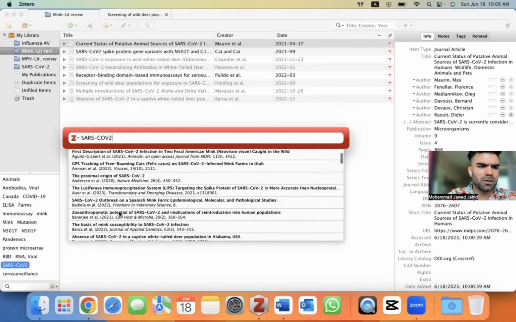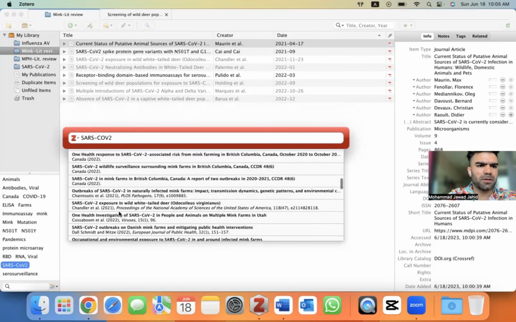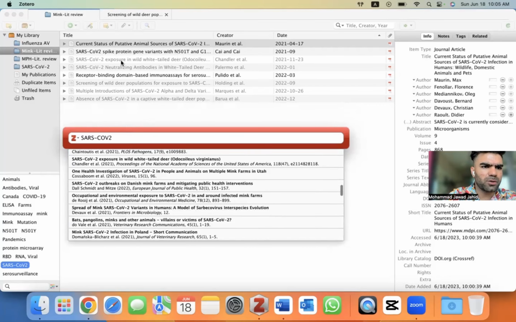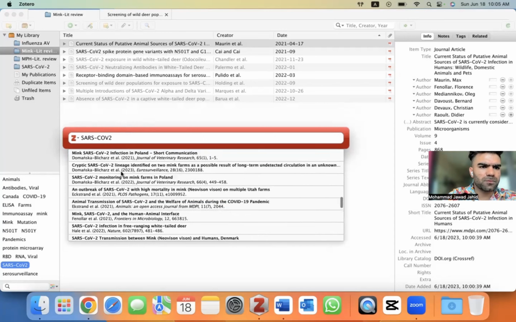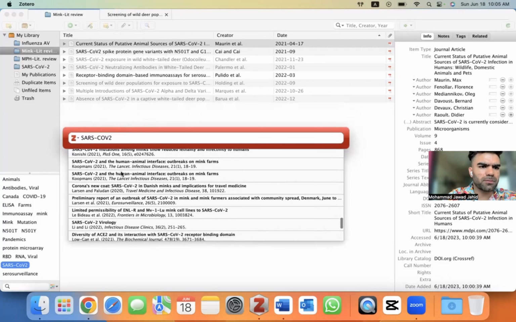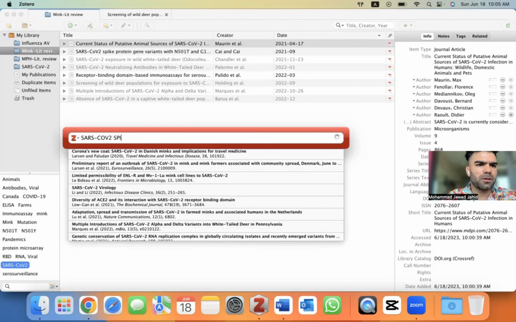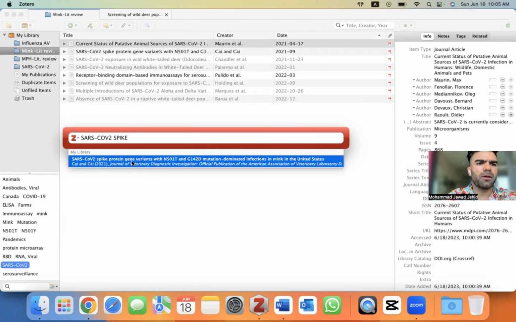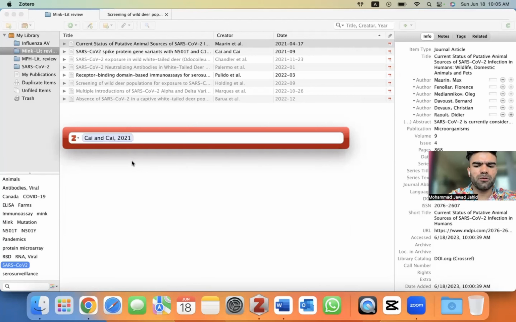And so here, these papers appear, and you can find which one is this paper. SARS-CoV-2 spike protein. Spike. Okay. So you click this. If you have multiple references, you can write those here too.